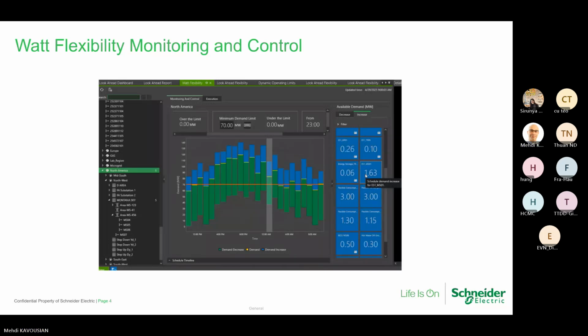Here the line is the command you put. You can put minimum demand and maximum demand, so two lines. When you put those two lines, it will calculate based on this. On the right-hand side, you have all the flexible resources under that substation, and it will show how much flexibility we have to increase or to decrease.